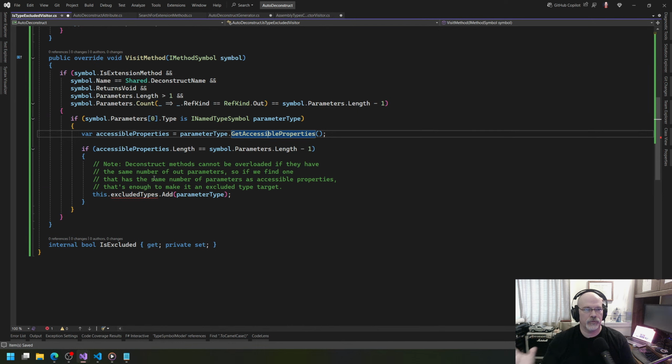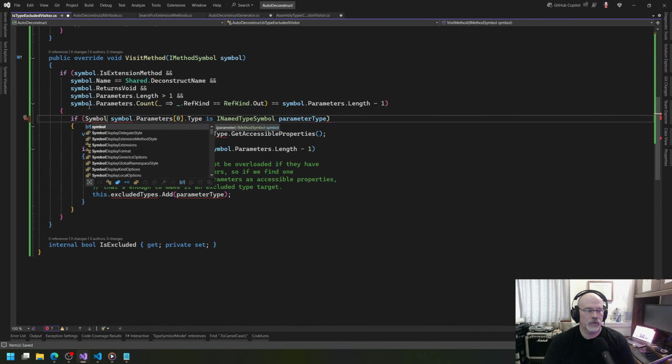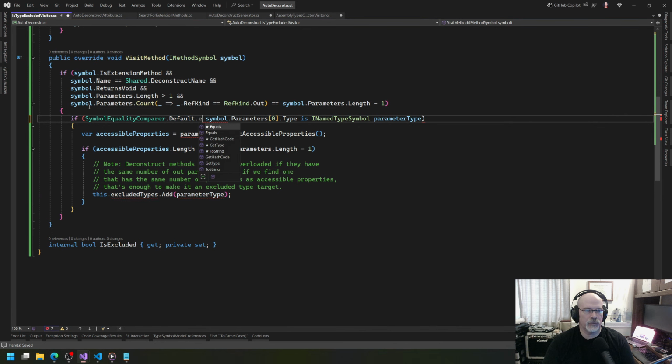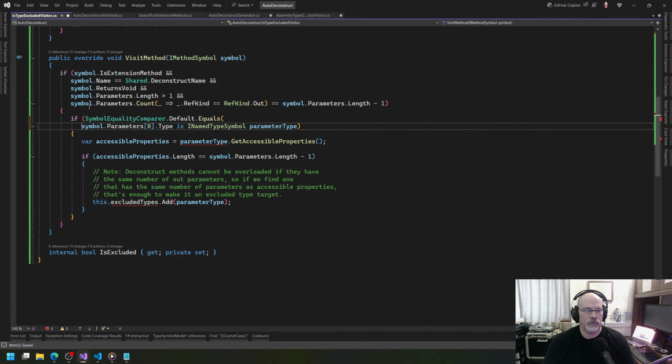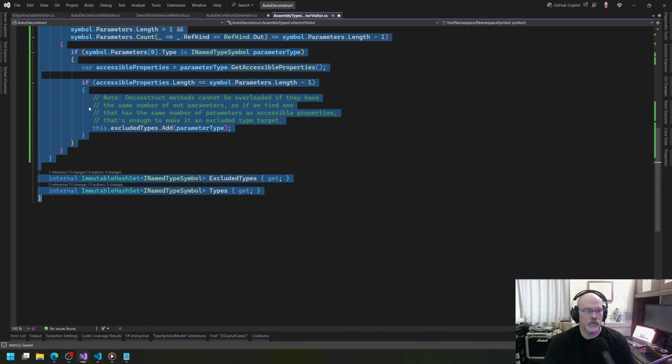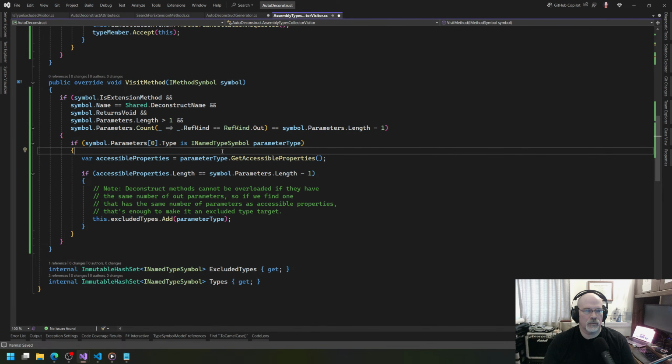Right, we're just doing excluded types. What we want to do here, though, is say symbol equality compare default equals. Does this equal this dot target type? Because if it does... I guess we could do this.